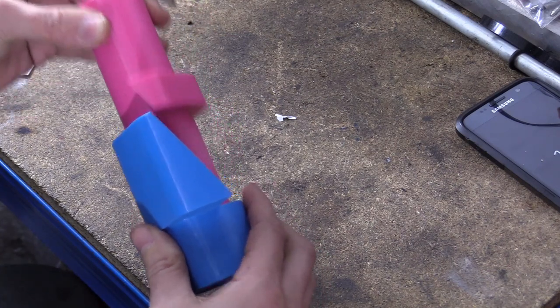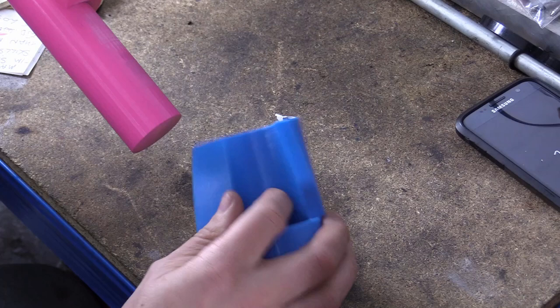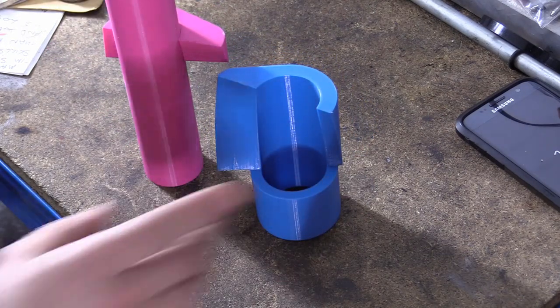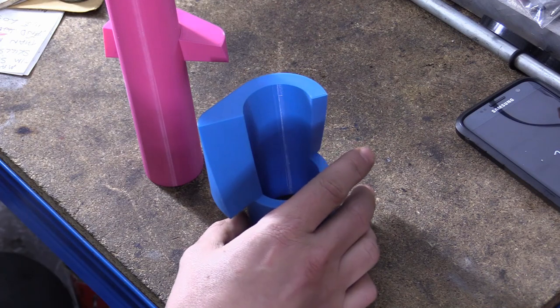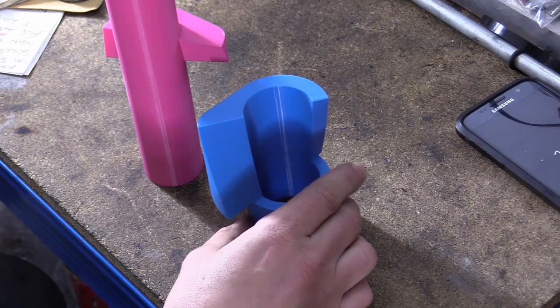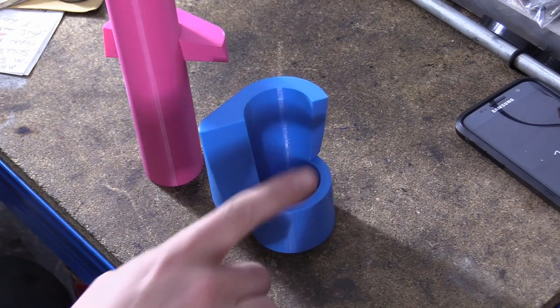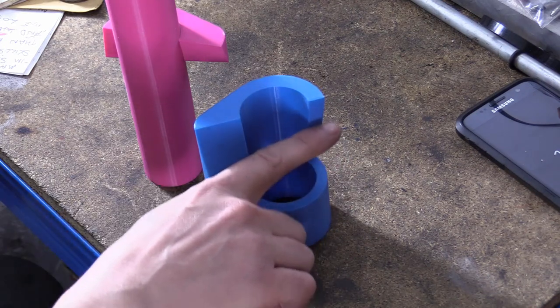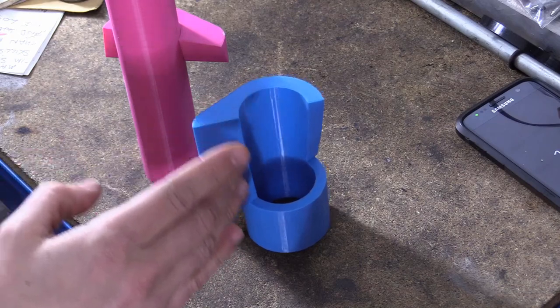So basically, wire eroding, which is a type of EDM, you'd start your wire there and you slowly rotate the part as your wire passes up, and that will basically leave this awesome finish.